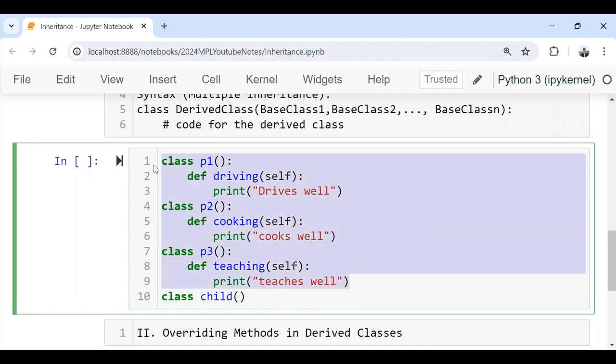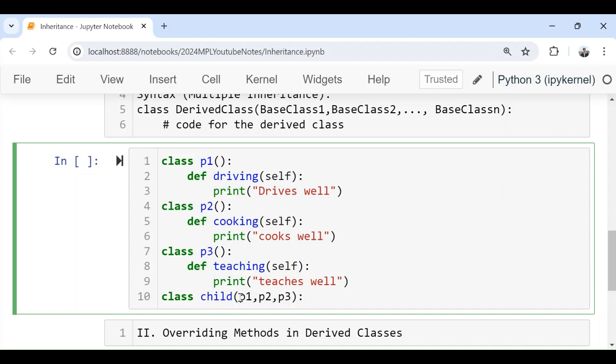In the Java programming language, this is not allowed, since in Java we have single inheritance: one child can have only one parent. But inside Python, it's allowed. Inside Python, you can have any number of parent classes that are required. So how will it be done? We will write Parent1, Parent2, and Parent3.